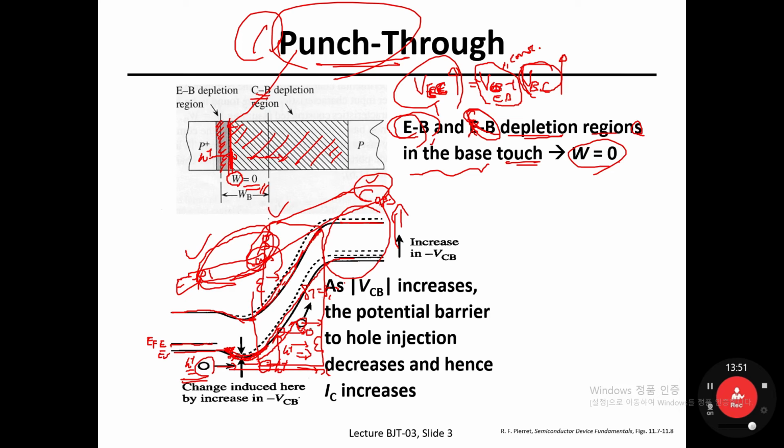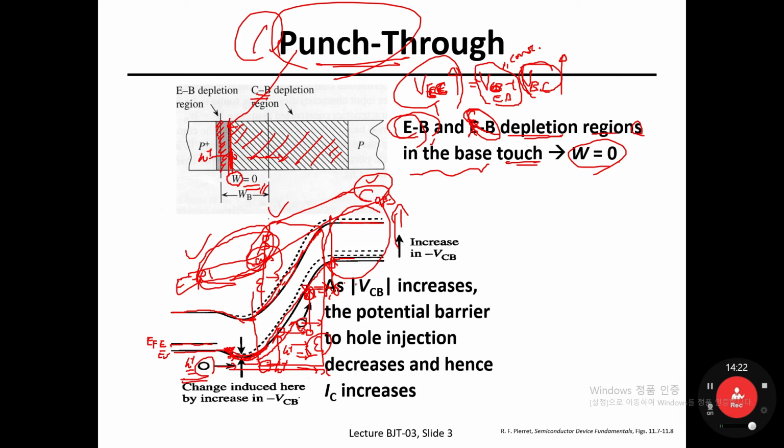Afterwards, it's going to hit another silicon atom and lose its kinetic energy, but still the built-in electric field is available, so it is going to re-accelerate again and hit other silicon atoms and lose its kinetic energy. So in the end, it's going to arrive at the edge of the collector region. So this is the bottom line, the base fundamental physics, of how the injected holes can go through the base regime because of the built-in electric field.